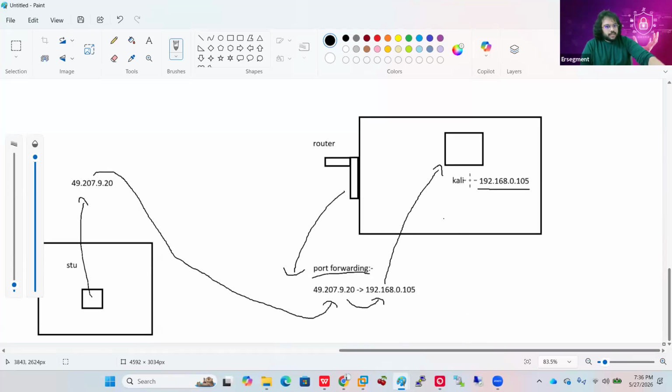Now, as a hacker, if at all I create a malicious application, cracked software, obviously what I'll do is bind my public IP to these cracked softwares or malicious websites.